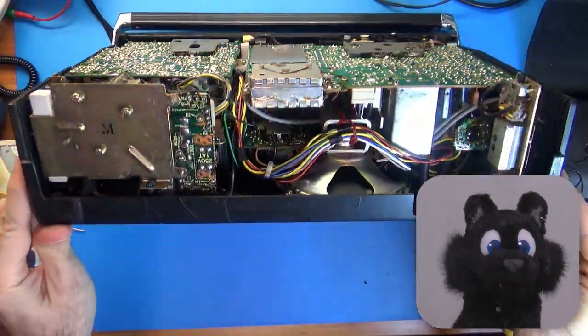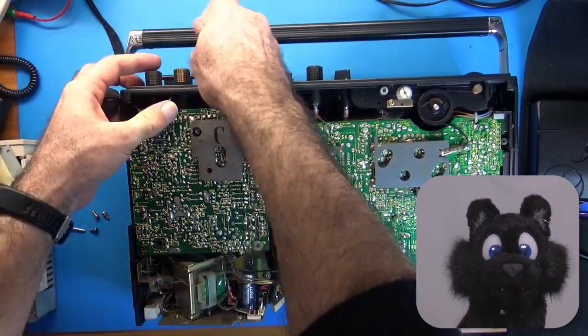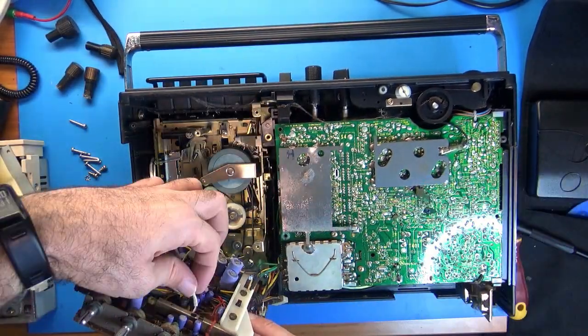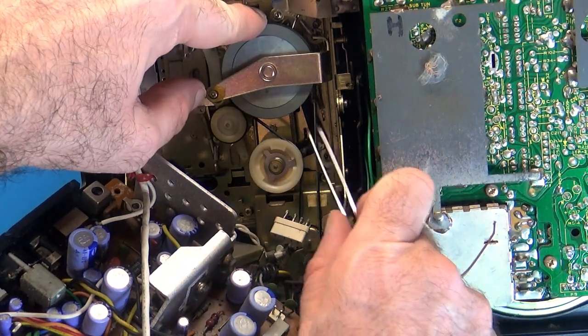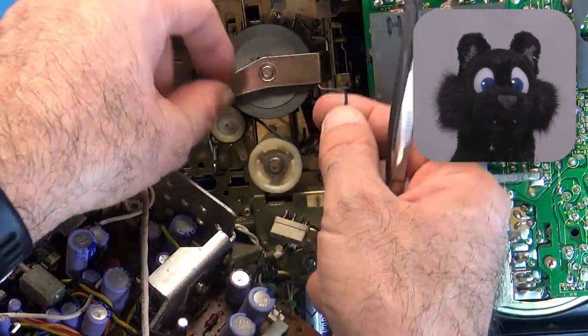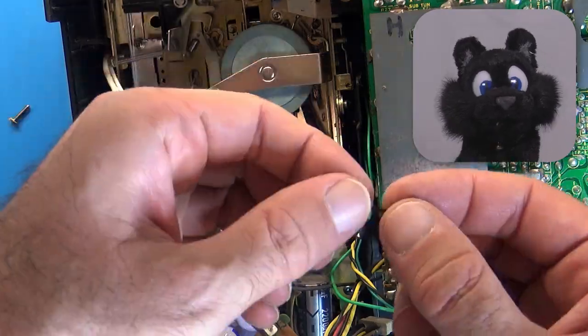The PCBs are sandwiched in. The tape drive has its own PCB that hosts both the tape electronics and the power amplifier. There are two belts on the tape, one for the motor and one for the tape counter.